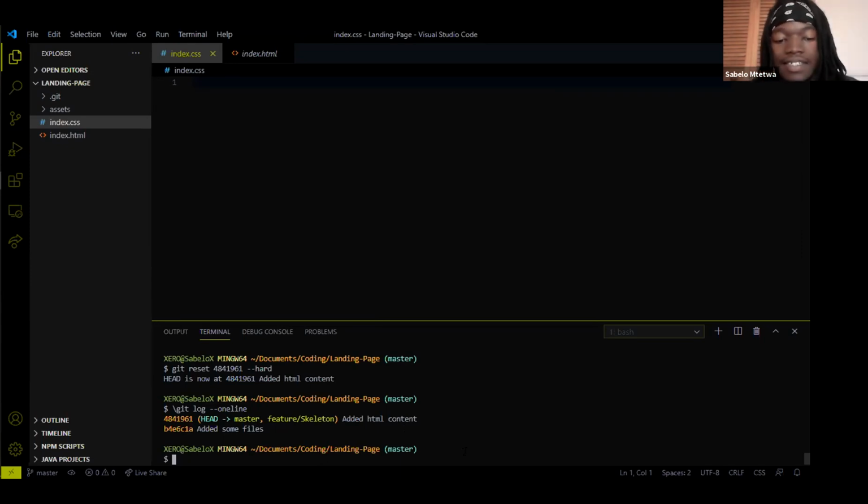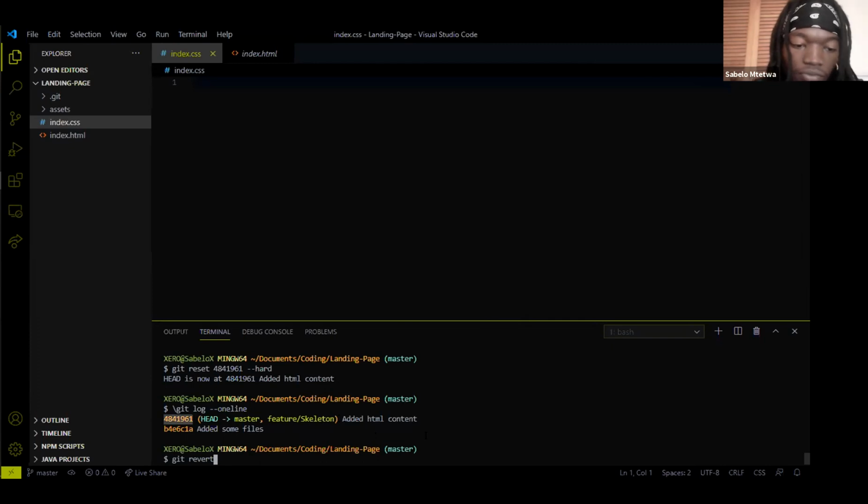And then the least safe way is revert. Git revert goes to a specific commit and removes the changes from Git, but it keeps that specific commit. Let me start over. What git revert does is it goes to a specific commit, you specify the ID, and it removes those changes and then adds a new commit with the removed changes. I hope that makes sense.